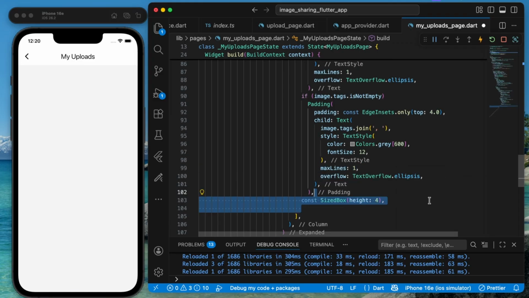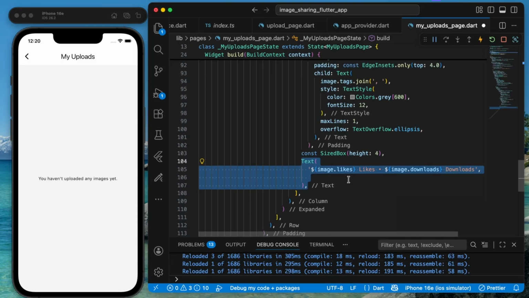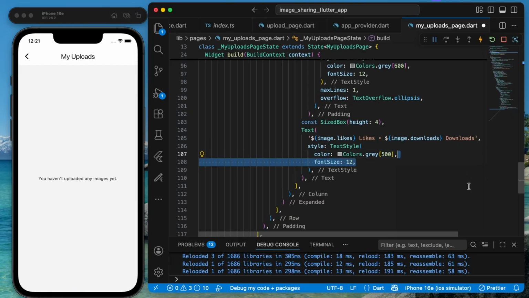After this, we'll be having a SizedBox of height 7, and then we'll be having the Text of image.likes to show the total number of likes counter, image.downloads to show the total number of downloads count. With some basic styling using TextStyle, color will be Colors.grey 500, font size will be 12.